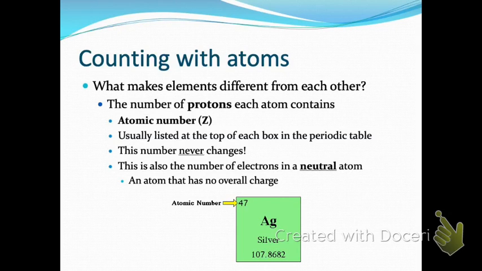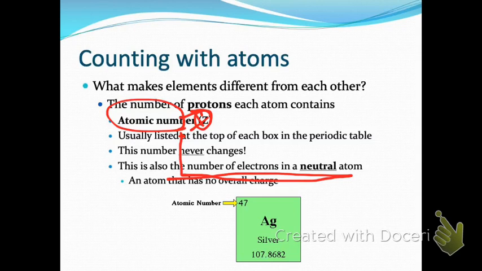Right? So positives have to equal negatives. Okay, so it's really, really important that atomic number always tells us protons, but it can also tell us the number of electrons if the atom is neutral. Sometimes it's abbreviated by Z, but that's not something you need to be super concerned about. Sometimes you'll see it abbreviated with a Z. But I usually don't do that. It just might do that in your book. Okay, so atomic number tells us how many protons and how many electrons if the atom is neutral.